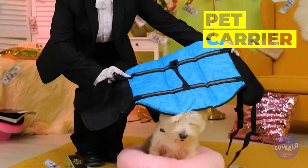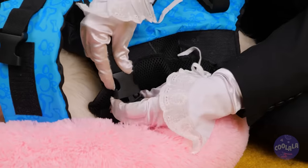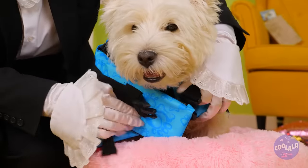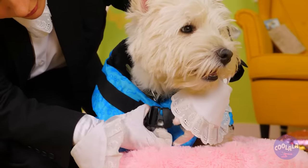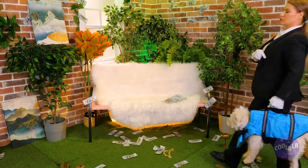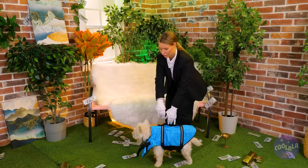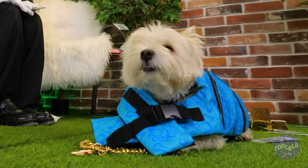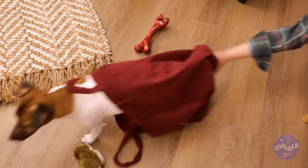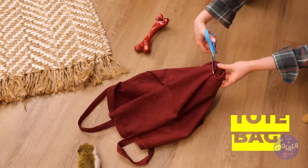Oh, looks like someone's about to go on a trip. Make sure to tuck that belt in nice and tight. And away we go. To the park, sir. Now sit back and unwind. You're the perfect fit inside this bag.